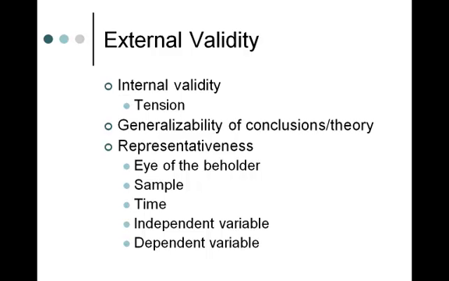And then last, we can talk about the representativeness of the dependent variable. If you showed changes in depression using the Beck Depression Inventory, Second Edition, how well do those differences reflect changes in depression in all people? So now you can probably hear, hopefully, there's some overlap here with construct validity. Your construct validity will influence your external validity above and beyond its influences on internal validity.